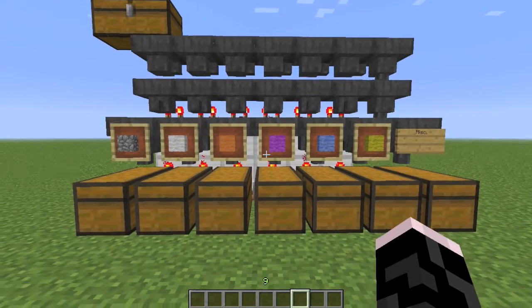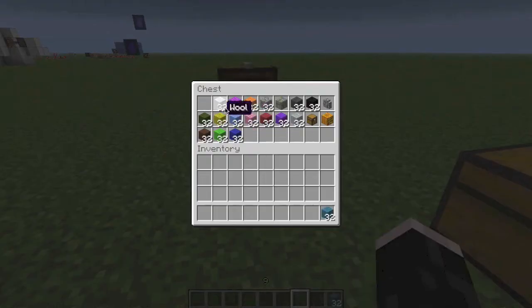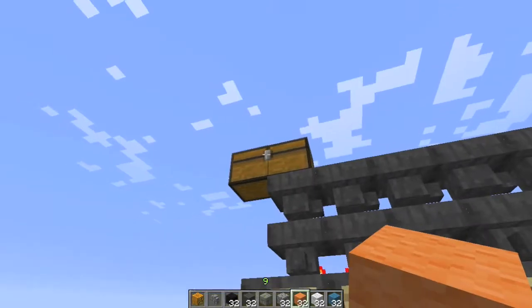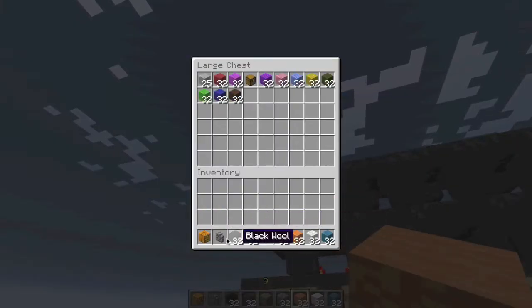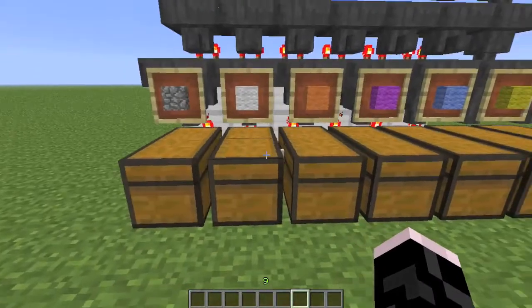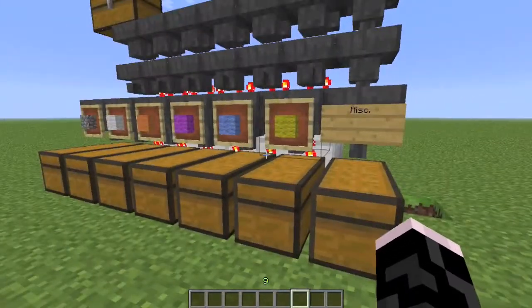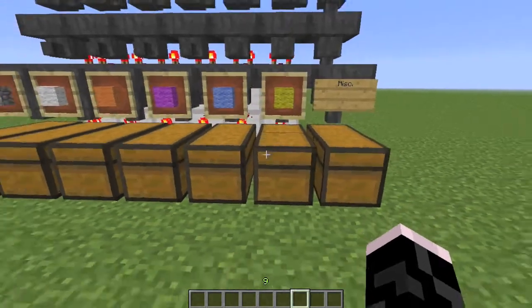So first off, you get the items that you want, which, that's the wrong chest, and you just put them in the item sorter, or wherever the item sorter starts, which for me is right up there. You just place everything in, and you can see everything going as soon as I'm done. Whenever these torches go off, you know that it's working. So if it's not like that, then it's going into the miscellaneous chest, like this one is.